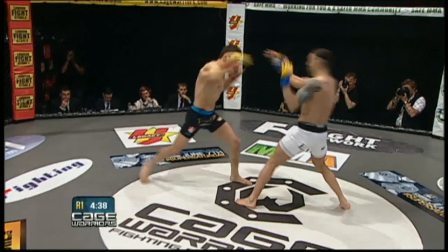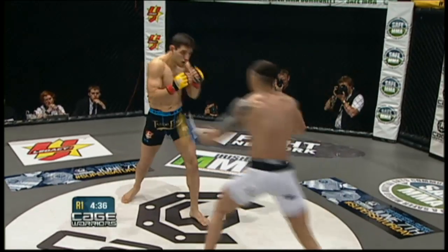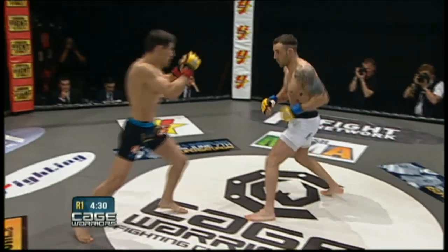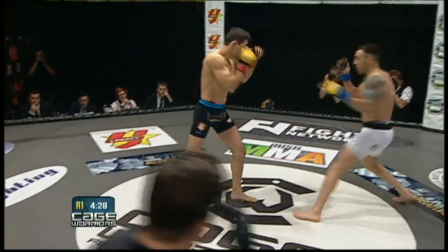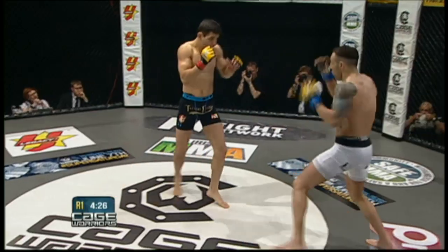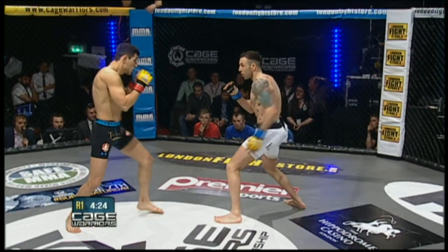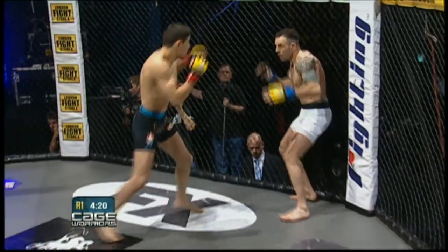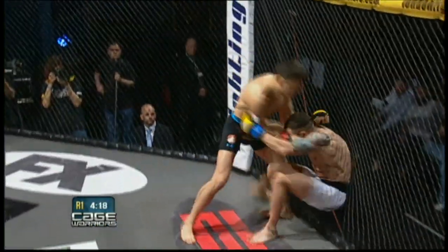And when you look at Damir Hadzovic's last fight on Cage Warriors, you've got to think he's got one eye on that knockout bonus too, but a tough customer standing in the way in the shape of Martin Diesel Delaney, judo black belt. Very high and tight guard for Hadzovic, a bit more open with the power for Delaney, he needs a right hand there. There's that right hand. The right hand hurt him. Does he not see it?